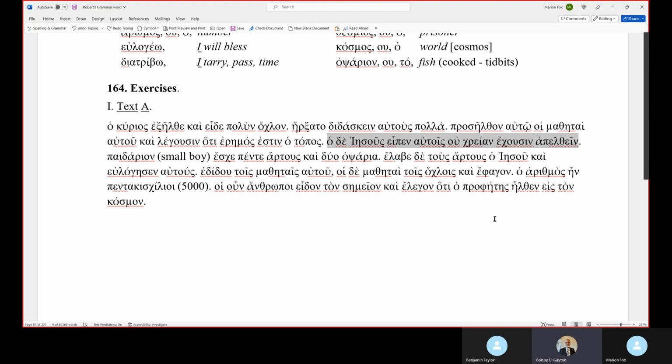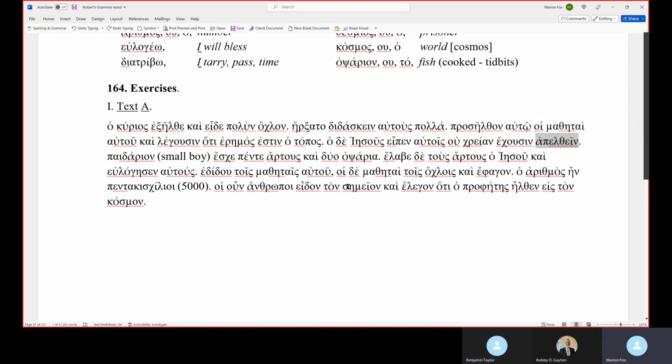But Jesus said to them, they need not go away. But Jesus said to them, they do not have a need to go away. You do not need to go away. And that's better English. This negates this verb over here, right? Ou always goes before what it negates. It's not negating this over here because it follows it. Ou always goes before, and it does not negate an infinitive. This is an infinitive over here.